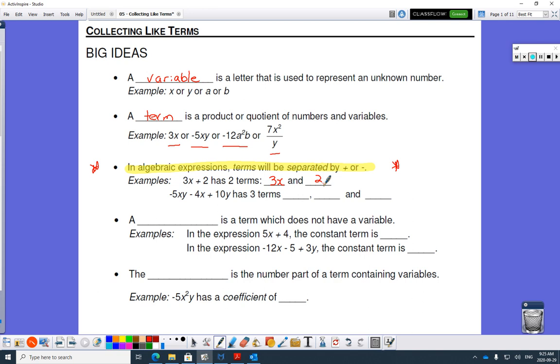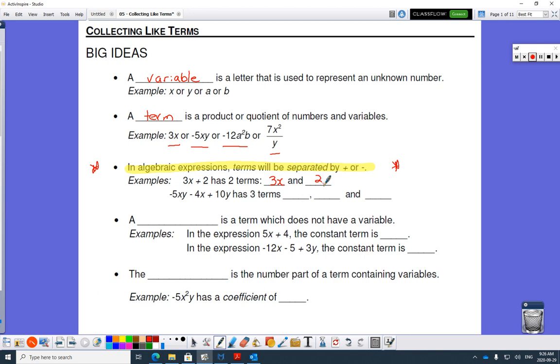Immediately somebody says, well, isn't that second term positive 2? And this is one of the weird things about this lesson, we're really going to get to the bottom of this: is that positive or is it add? And the answer is yes. That's positive and it's add. It just depends on what we're going to do with it, whether we're going to think of it as positive or add. That's actually good news for you. Whichever way is better for you to think about it in the question you're doing, that's the way you can think about it. So positive and add are sort of interchangeable.